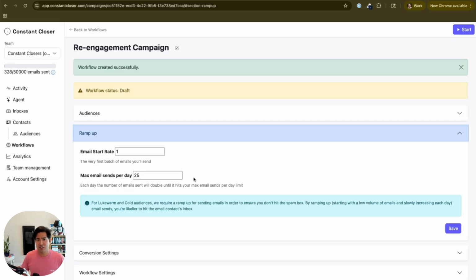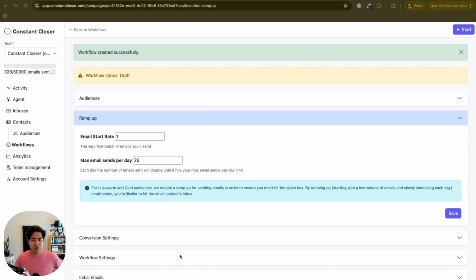I know with tens of thousands of emails that will take a long time. So we recommend starting with 25 a day as your max and checking your analytics to see how your email open rate is performing. If you're higher than 25%, then go ahead and start ramping up to thousands of emails per day. We recommend a max of 10,000 emails per day. If your email open rate is lower than 25%, then don't ramp up as aggressively. And in fact, we recommend letting it run at a lower rate until your open rate becomes higher.